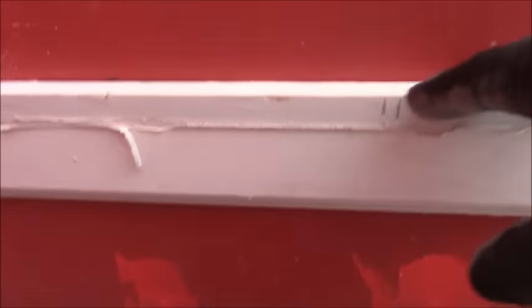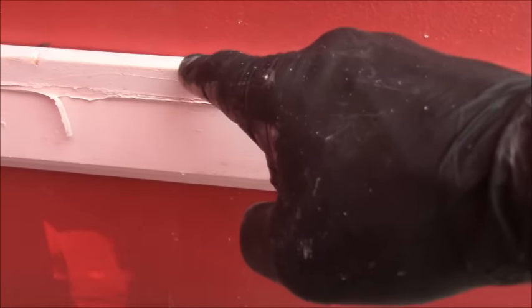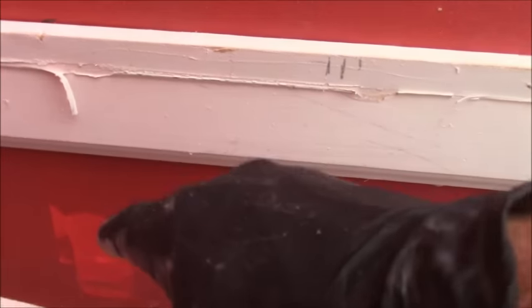The ledger board is used for your full tile. Your ledger board goes up just shy of what your full tile measurement happens to be at the lowest point of your shower. So again, if you have a 12 inch tile, you go 11 3/4, or you can go 11 1/2, it doesn't really matter. Anything lower than what your full tile is, that's what you want to do.